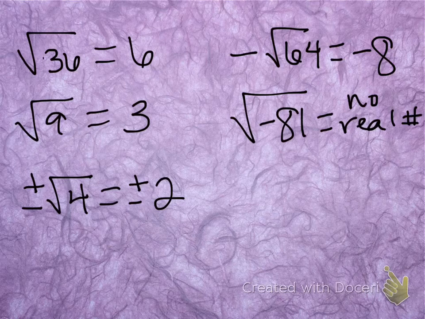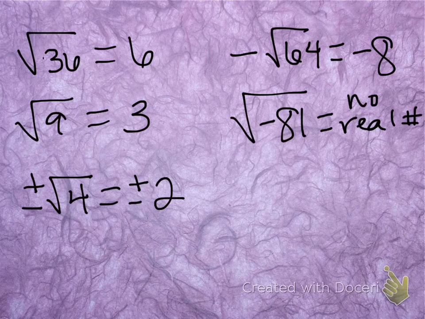But we have that negative sign that we cannot forget. Because the negative sign is out front, it's almost like there are parentheses there. You can think of the square root sign like parentheses when it comes to a negative being out front. That negative just attaches itself to whatever the square root is. Since we said the square root of 64 is 8, the answer to that particular problem is negative 8.